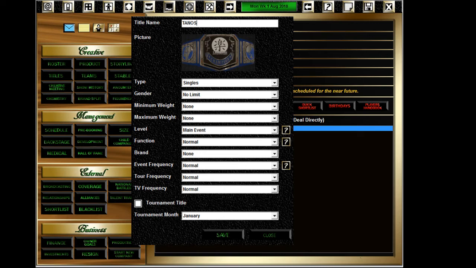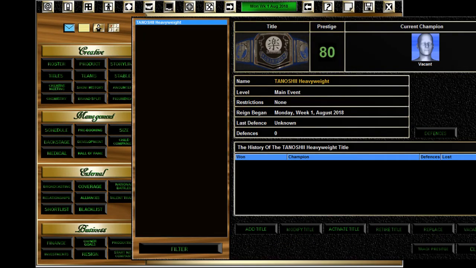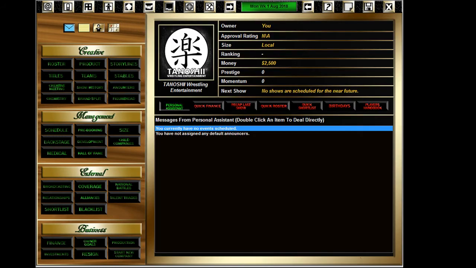So obviously, when you want to do something like this, you want to start off with one belt. I think, in my opinion, you want to start off with one singular title. Probably have it in the main event or floating, whichever. And that's basically for that.